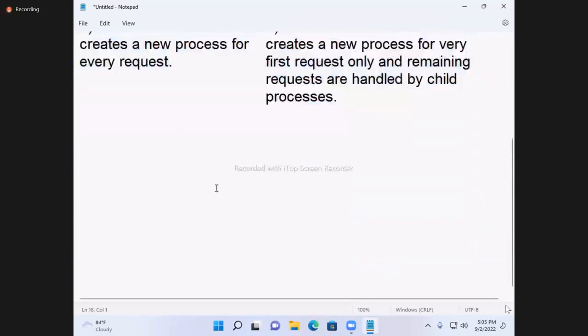Next concept, applets versus servlets. Applets versus servlets.